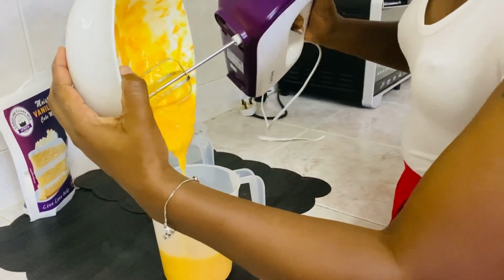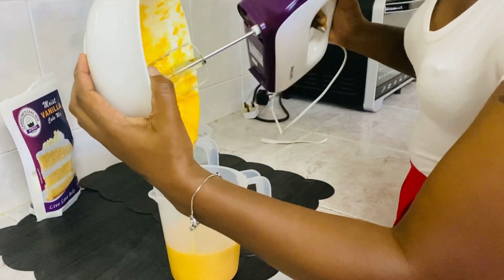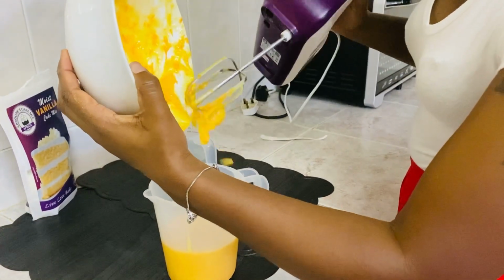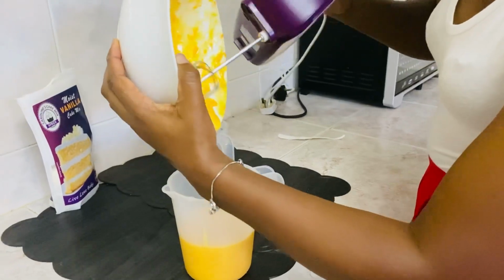Guys, I had to transfer this mix into this because when I was whisking, it was smudging me all over this place, guys.